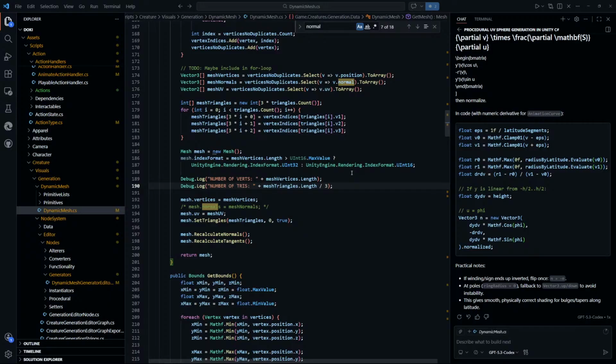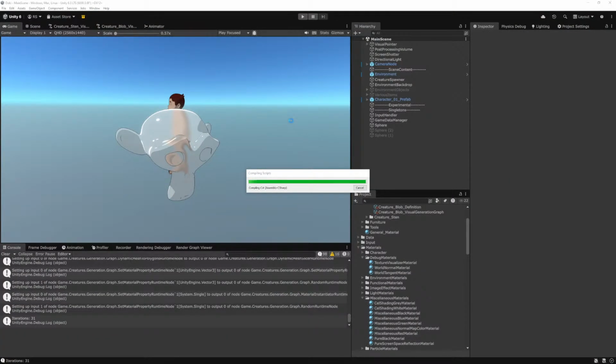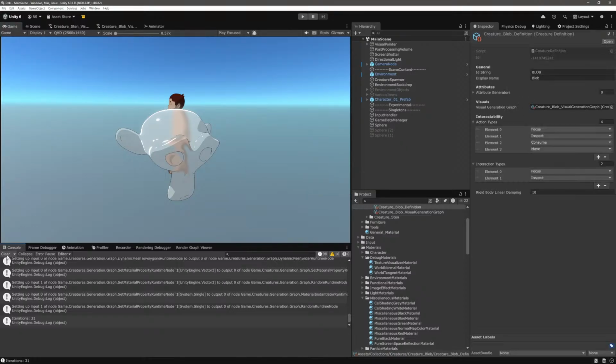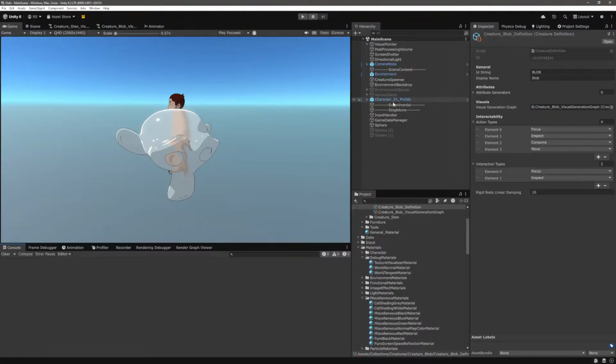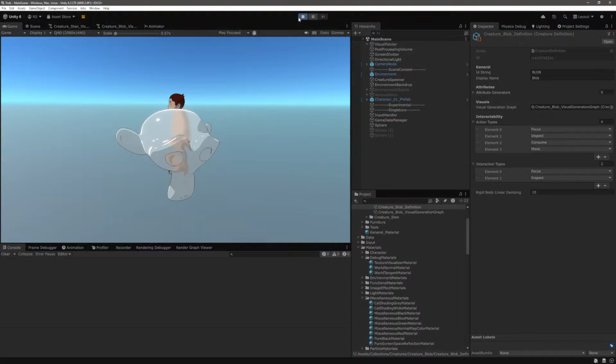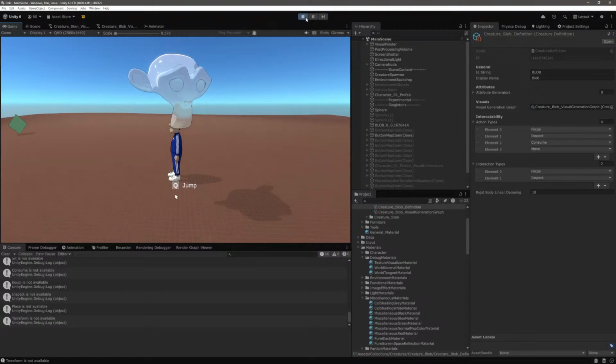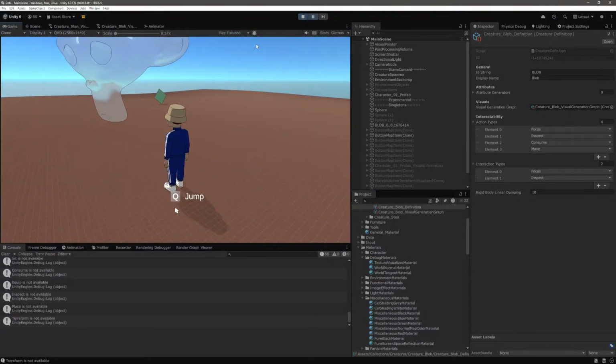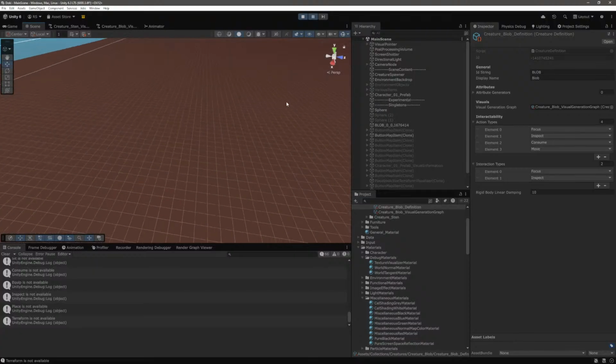Yes. Maybe it's the same shadow problem that can happen when you have very long faces. Maybe. Hopefully we can get to the bottom of it.